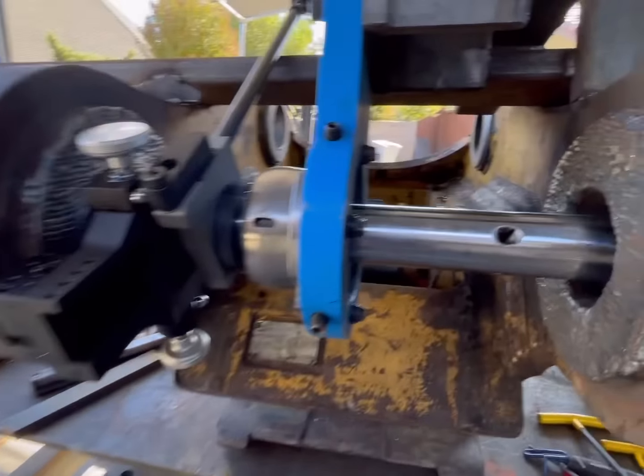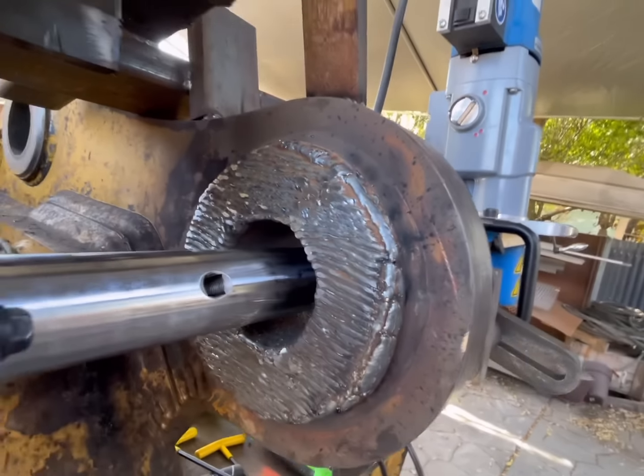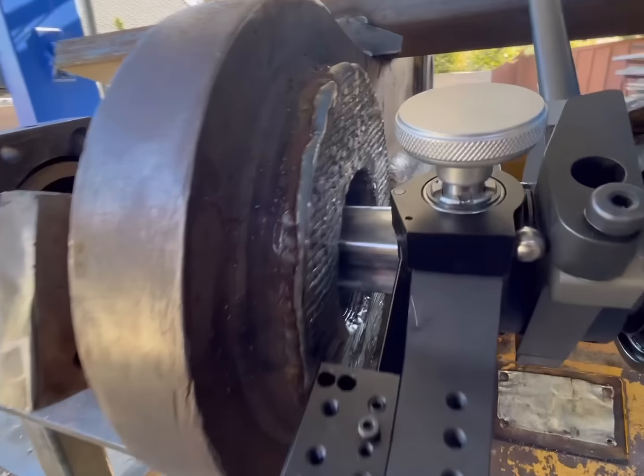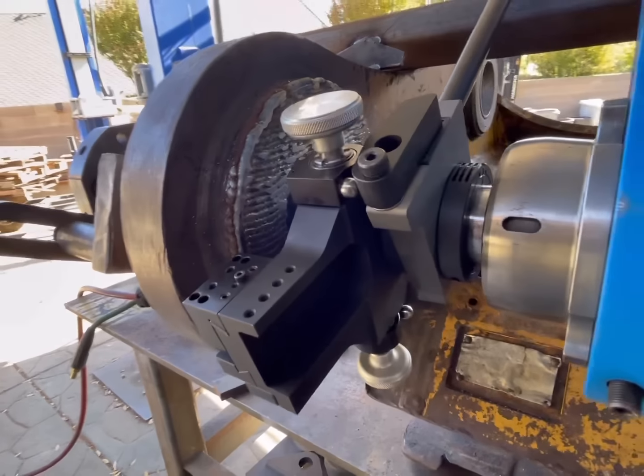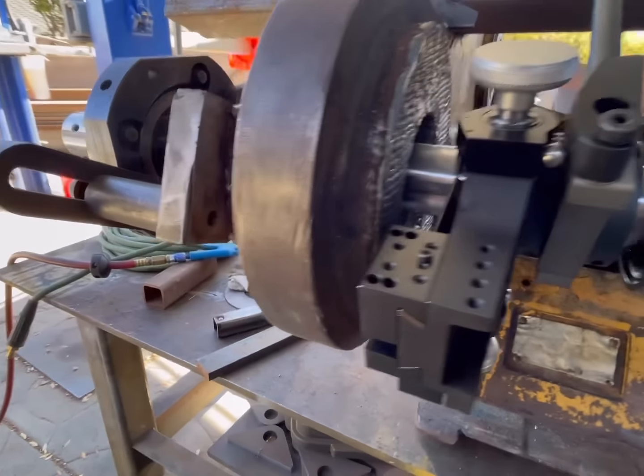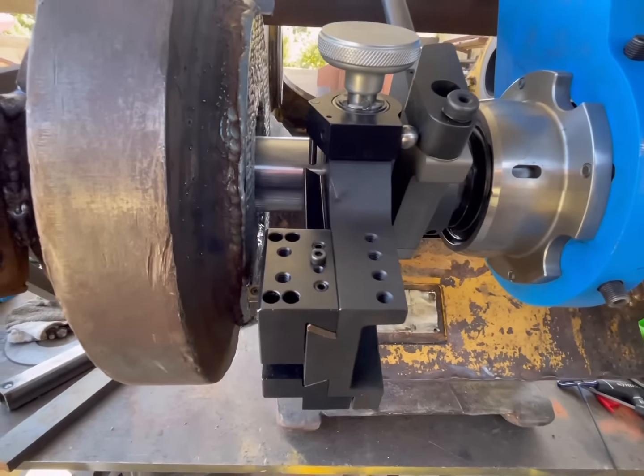All right, so we've got another layer on here. Got another layer on here. I just decided to do the whole thing. Hopefully it'll be less interrupted cuts. Might be a little easier on the bit. I got everything all situated.